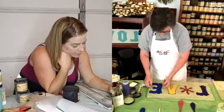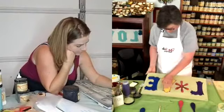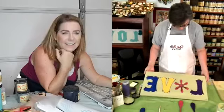So I hope you can see it. That looks kind of retro. They're not glued down yet. I'll probably screw these in because I'm probably going to sell this one, but what do you guys think? Is it pretty cute? Kind of retro. I love your colors.